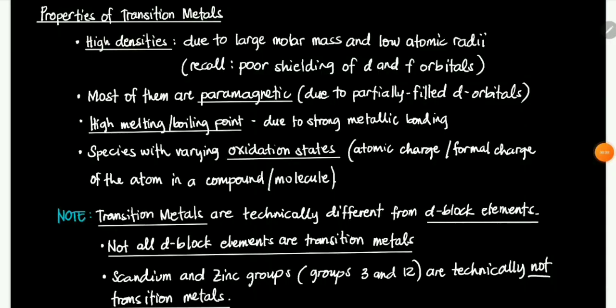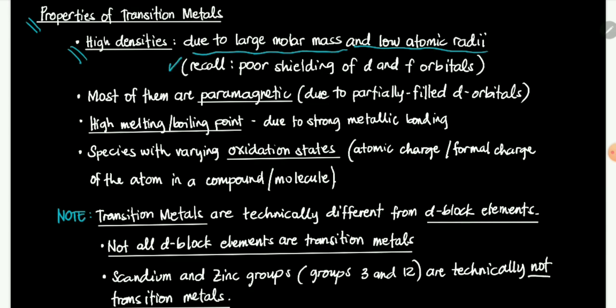Okay? So, discuss natin yung mga iba't ibang properties ng ating transition metals kasi pag-uusapan natin dito yung mga transition metal complexes. Okay? So, transition metals have high densities due to the large molar mass. Okay? Matataas ang kanilang mga molar masses and mababa yung kanilang atomic radii due to the contraction caused by the poor shielding of the d orbitals. So, maliliit yung sizes nila tapos matataas yung kanilang masses. So kapag nagpo-form sila ng metallic bonds or nagpo-form sila ng mga materials from the same atom, okay, nagkakaroon sila ng mataas na densities. Okay?